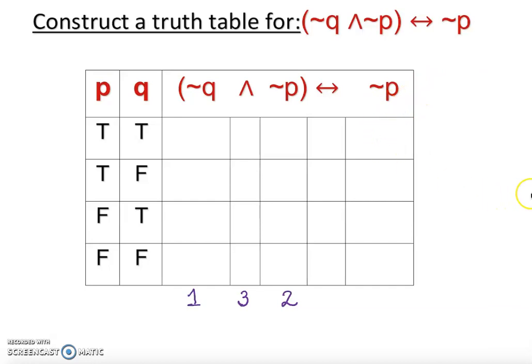Once I have step one, step two, step three, then I look into this one—that will make it step four. Once I have step three and step four, I am ready to get step five. This is going to be my step five, and that is the answer column. That is going to give me the answer that is going to give me my answer column. So that is always good if we have steps. First step I am going to negate q.